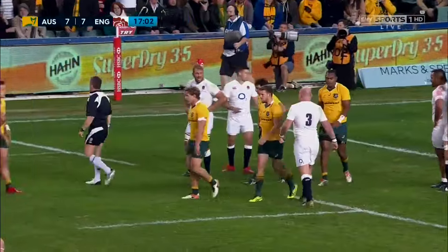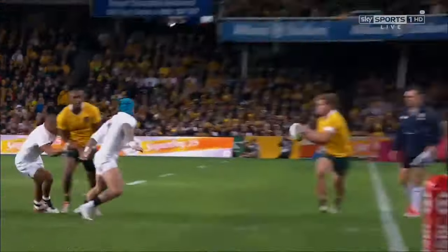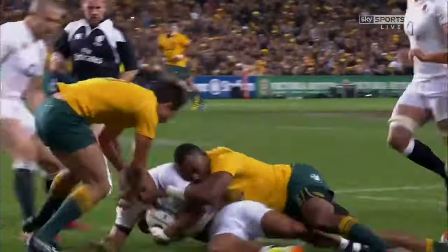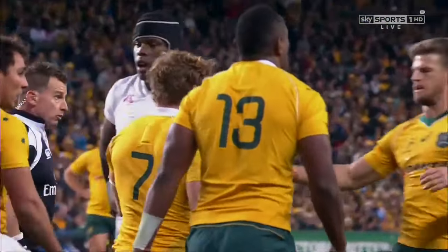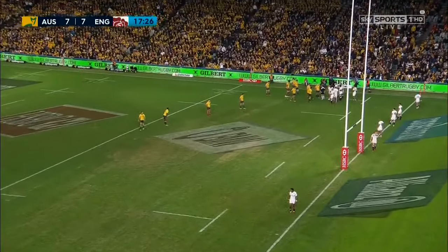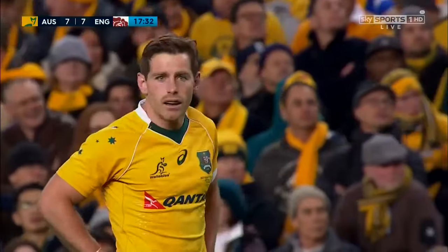Scrum. It's gone back for the knock-on. Knocked on here, yeah? Defence so magnificent in Melbourne at the moment. There's too many tackles being missed. Noel struggling to keep up with Hooper there. He's having a torrid time up the flank, but I think Billy Vunipola earlier on, he missed McMahon. They're enabling Australia to get over the gain line, and they're getting quick ball with it. And the combination of Foley and Tamua is stretching England more and asking more questions. Right now, England's defence looks a different animal to the one we saw in Melbourne.